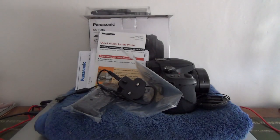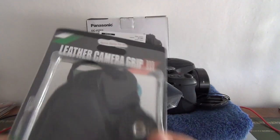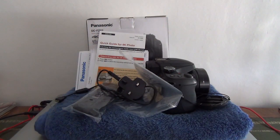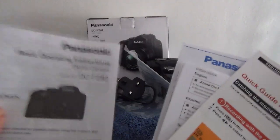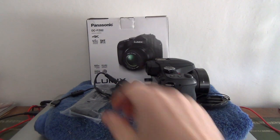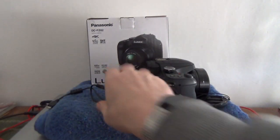Hello, welcome to a video for this listing. This camera is the Panasonic DC FZ82 SuperZoom bridge camera. I'll run through the accessories: there's a brand new leather grip to go on the side — it enables you to put your hand in and lose the strap, quite a useful bit of kit — a set of instructions, basic operating guide, and warranty cards, etc., with a plastic bag.